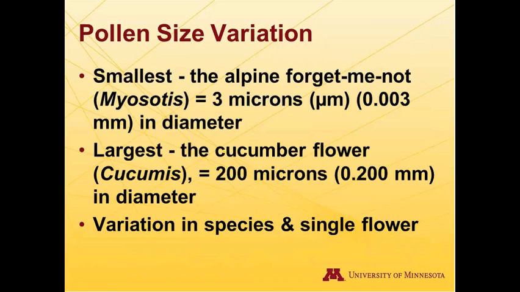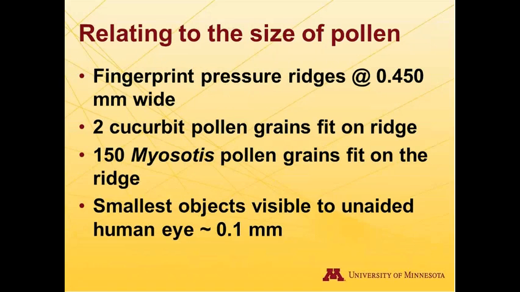So big difference in the size of pollen grains between different species, but also there's variation among the same species, within the same genus, and within a single flower and on the same plant to some extent. So how do you relate to this? And one way to relate to it is if you look at your fingerprint, and I'll show you a magnification of that, the ridge, you know, those are the things that give you such great capacity to feel things between, when you press them between your fingers.